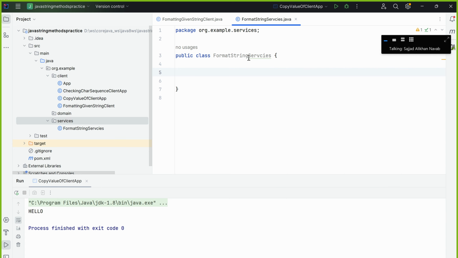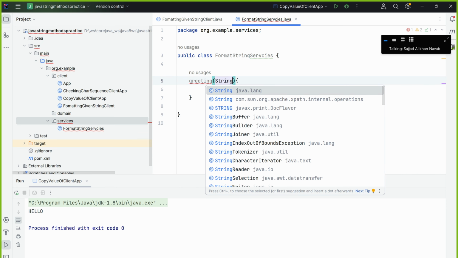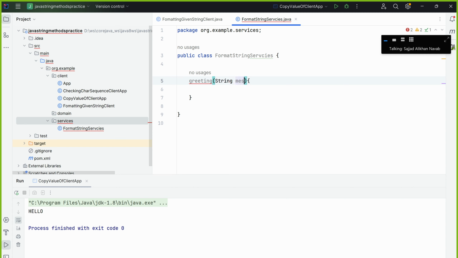Let's say we have greetings. The greetings method will be taking the message as a parameter, and it will be taking the object arguments as a parameter.